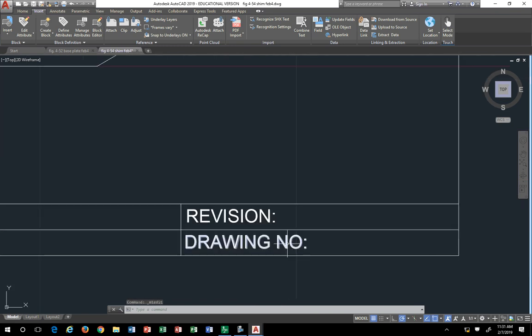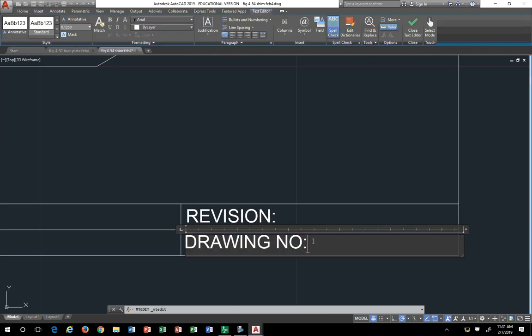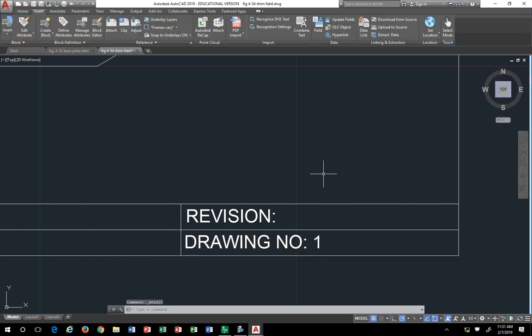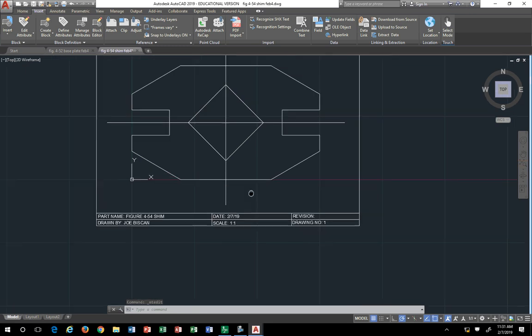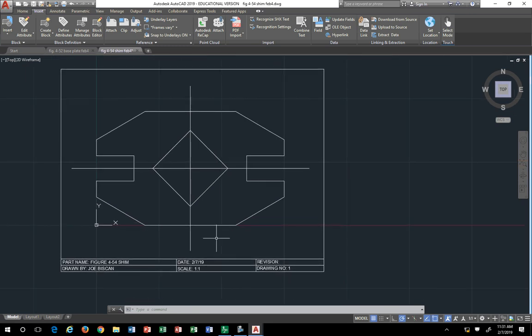Drawing number, I guess this is your first drawing you ever did, so we'll just make it 1. Okay, cool. Revisions are after you make corrections to changes I might ask you to make. The only thing that's not done here is the fact that these two center lines are not center lines, right? That is something I haven't lectured on yet. That's line types. But for the purpose of turning in this project that is due next week, this is fine.